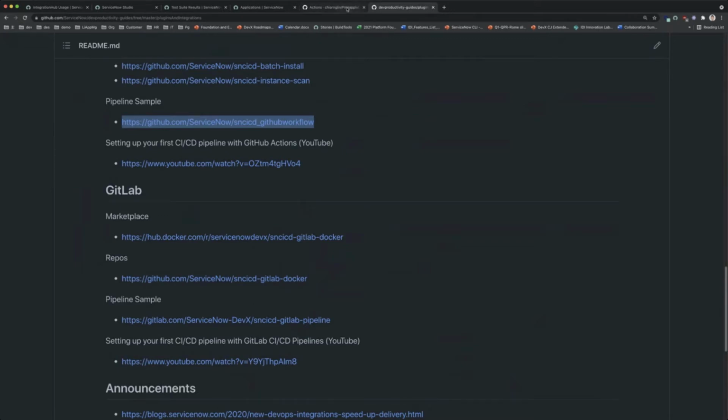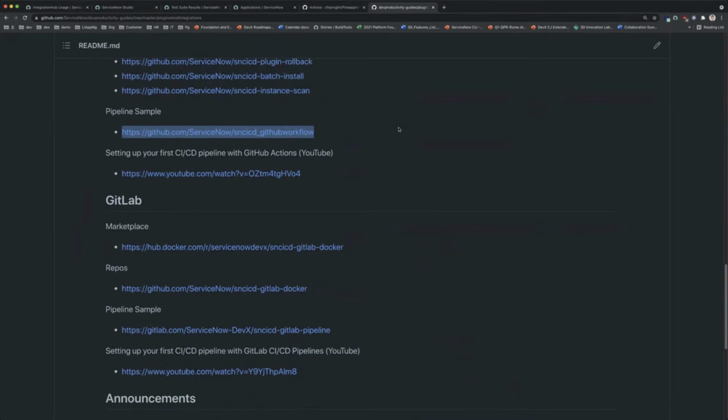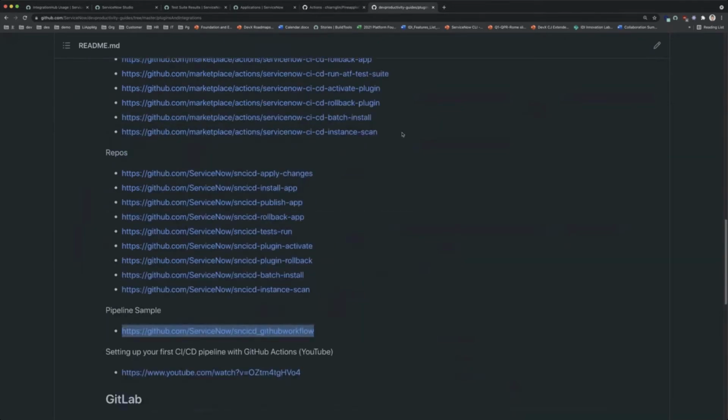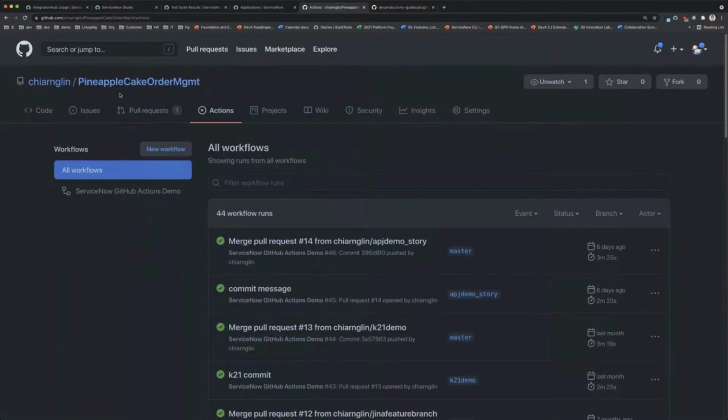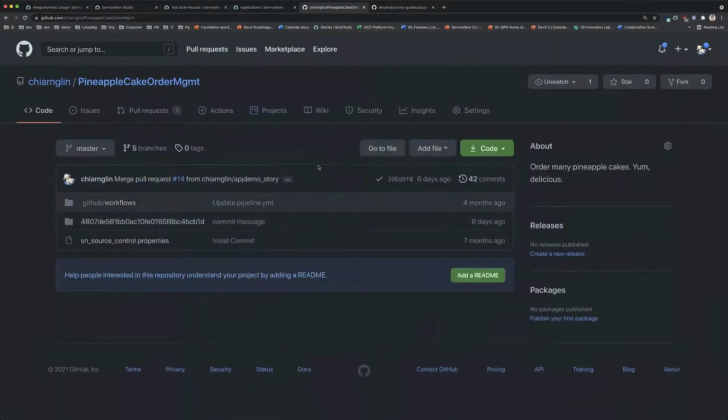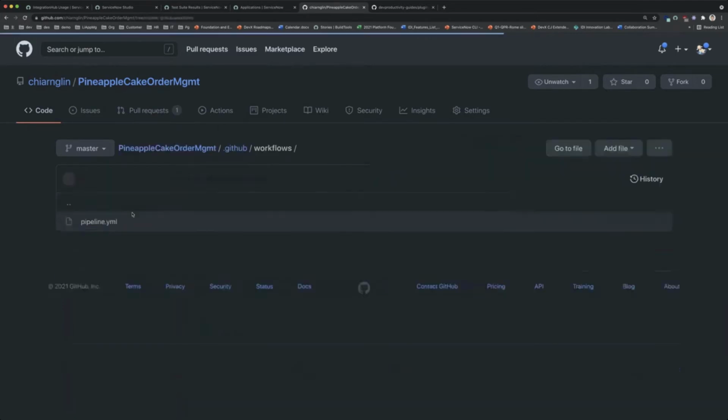So jumping into the demo today, I will be leveraging what I shared earlier as a part of our GitHub Actions. I already have an application. This is a global application that I've got linked to source control to my GitHub repo here. And you'll notice here that in the root of my directory, I can really put any files that I want here. And GitHub expects the pipeline file to be part of this .github/workflows directory.